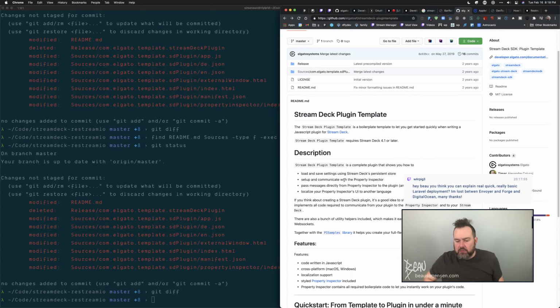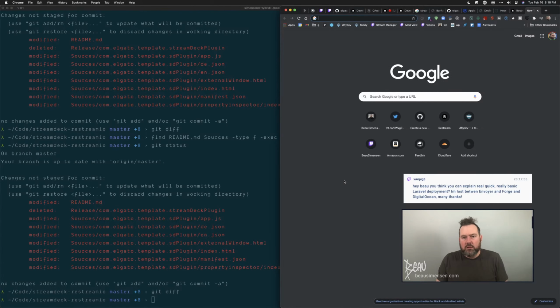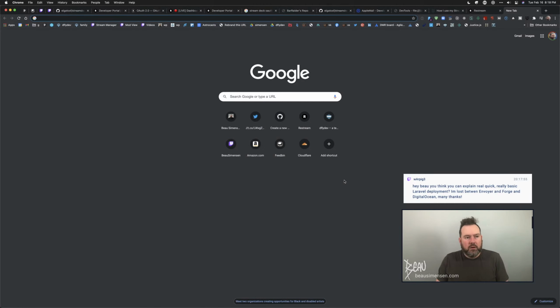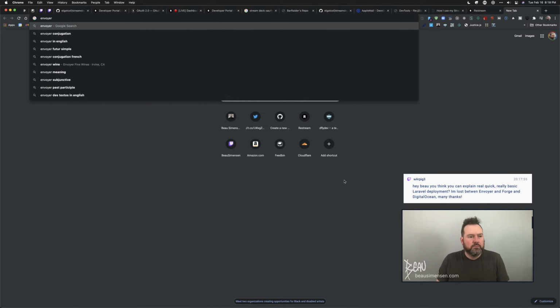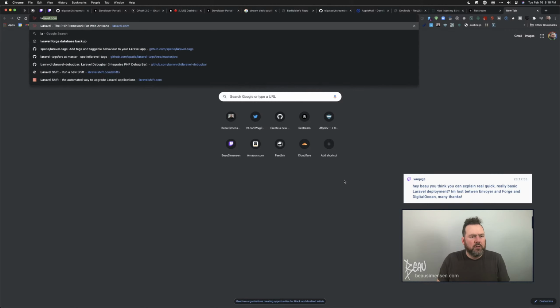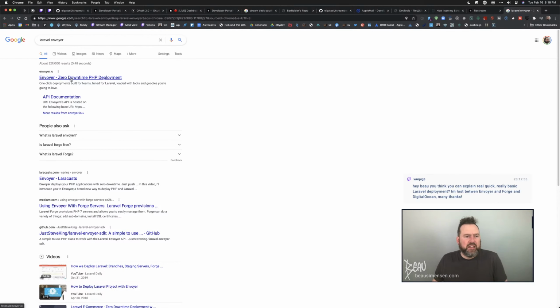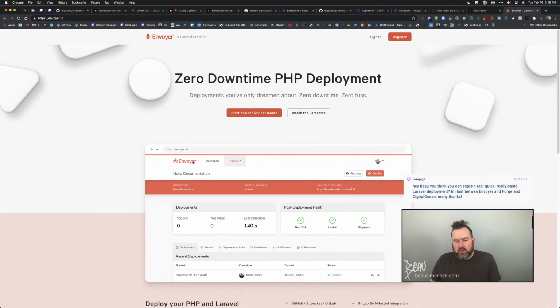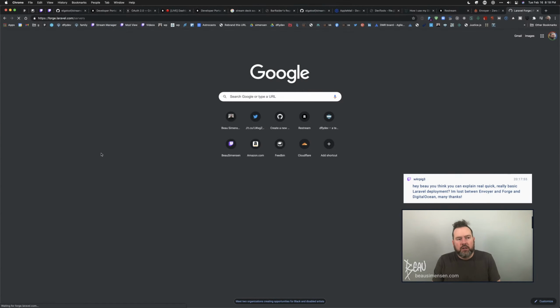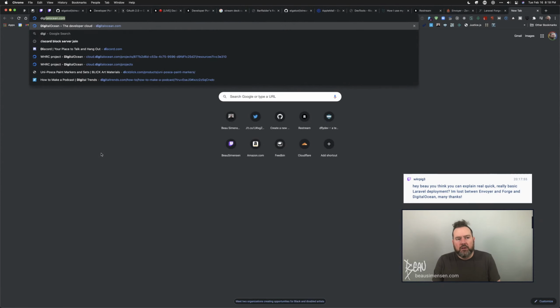So the three mentioned here are Envoyer, Laravel. Yeah, it's just Envoyer.io. Okay. So Envoyer is one of the tools mentioned, and Forge another, and DigitalOcean.